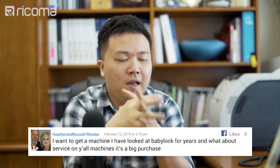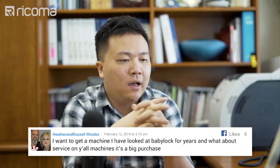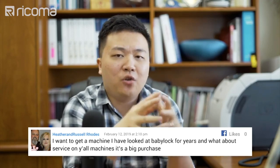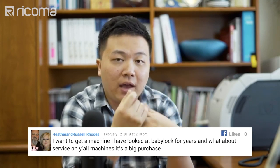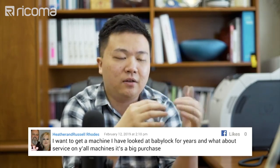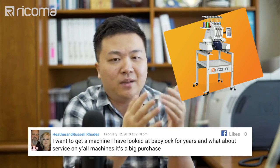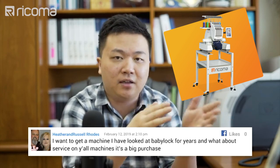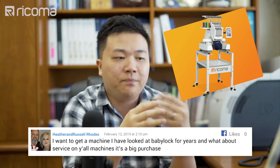Baby Lock is very similar to the EM 1010, and it's essentially a rebranded Brother — Brother and Baby Lock have very similar features, essentially just a Brother in a different skin. With the Baby Lock, you're limited in the embroidery area. Comparing apples to apples, the closest thing in our range is the EM 1010. The EM 1010 is at $8,000, and the Baby Lock 10-needle probably comes in at around $12,000–$13,000 — so you're looking at a $4,000–$5,000 difference for essentially the same machine with the same embroidery area and ten needles.